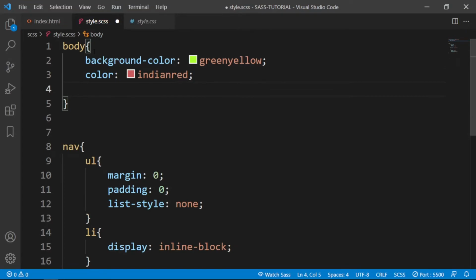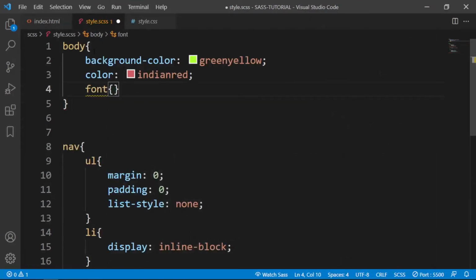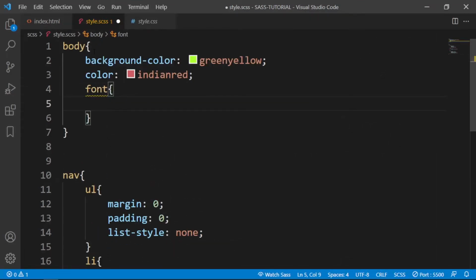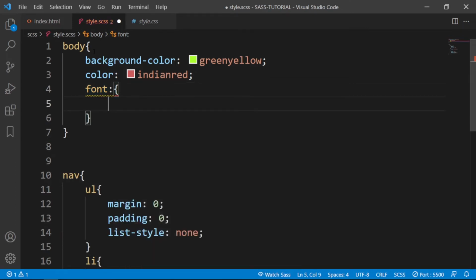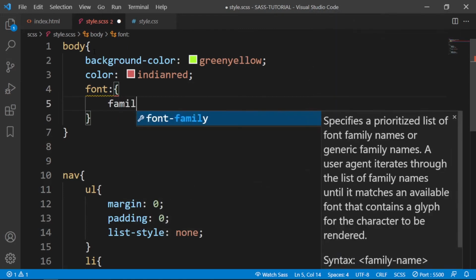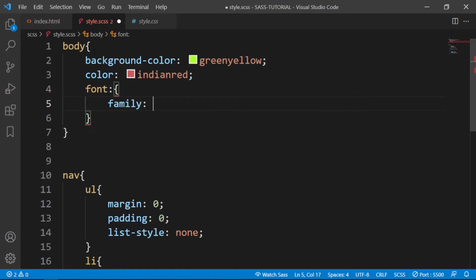And I'm gonna give here font, and let's nest a couple of properties here. I forgot to type here colon. Let's come to the next line and type in here family colon, say the family would be Helvetica, comma sans-serif.